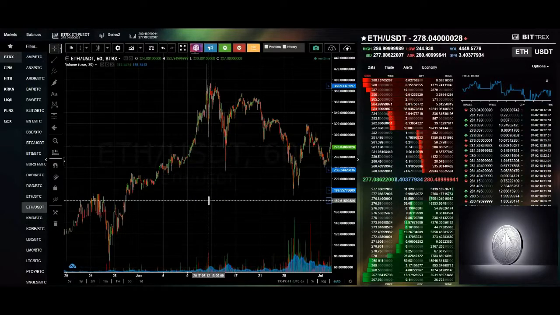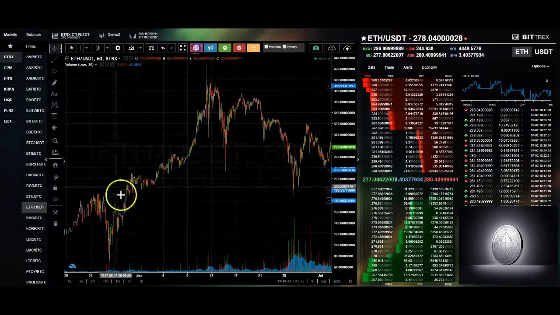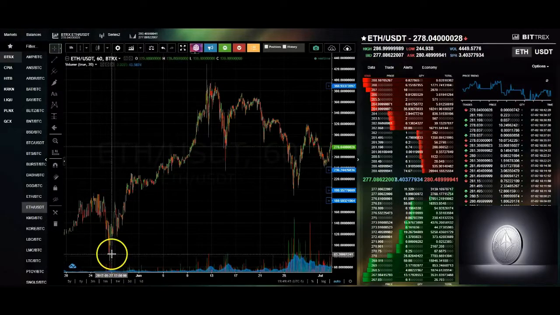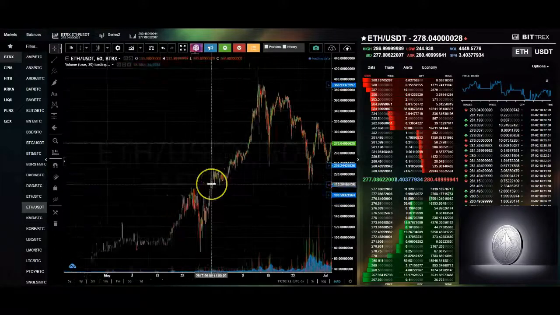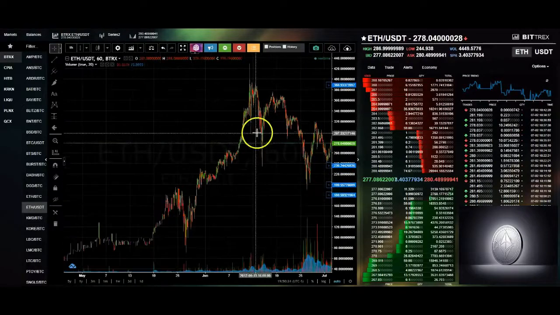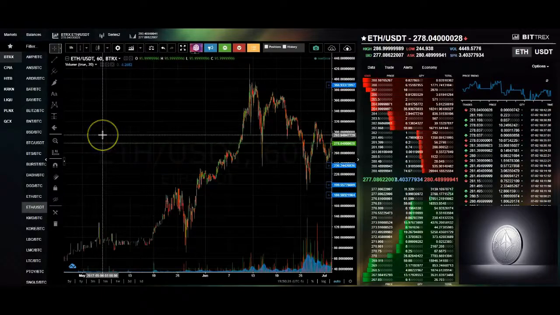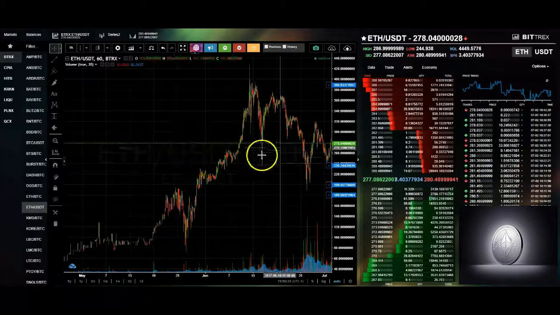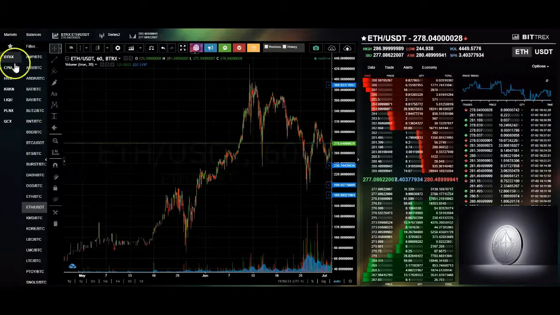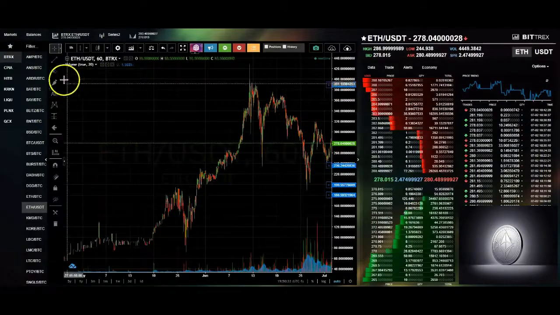And if you were to look at regular technical analysis that people do, what they would do is they would draw a line from this point. Here, let me just figure out how to draw a line. Okay, so I just figured out how to draw a line. I don't even draw lines on charts. I do my charts naked, but okay, so for the purpose of this video, I'm going to draw a line.